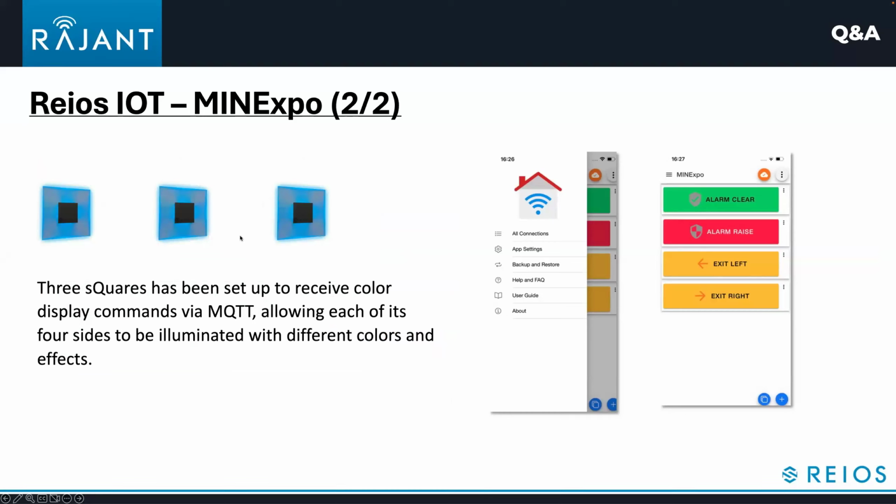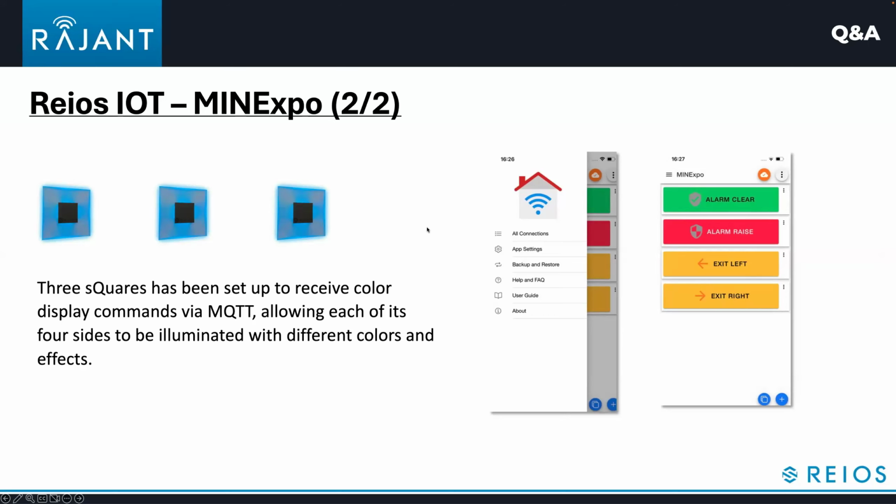Using our square, the idea was to color the square red or green in case of a situation that you have to notify to the people inside.